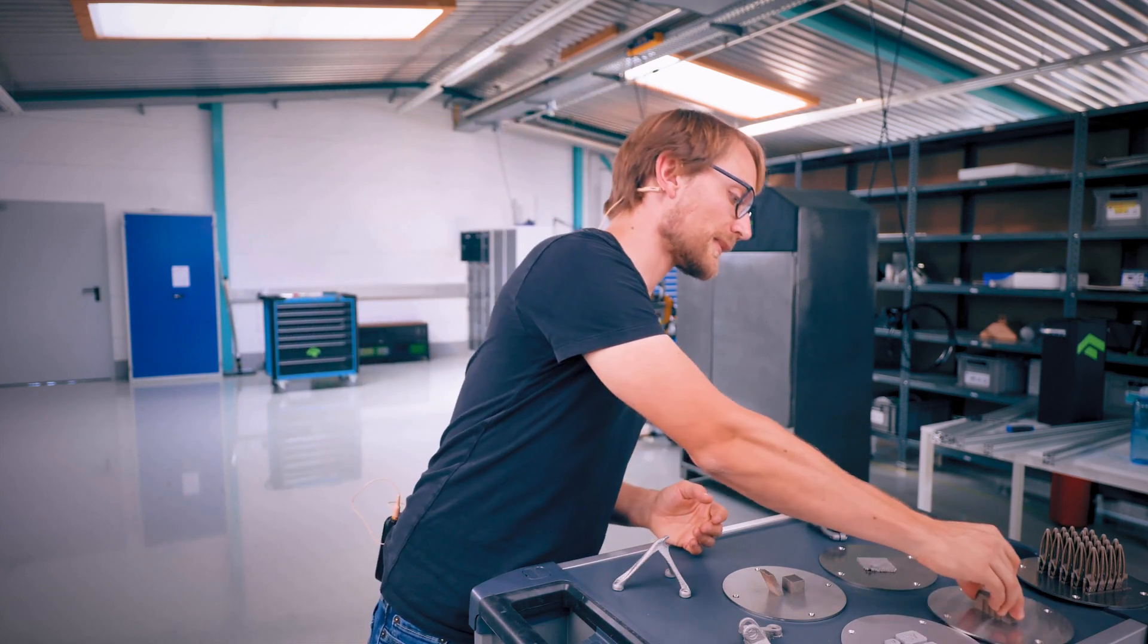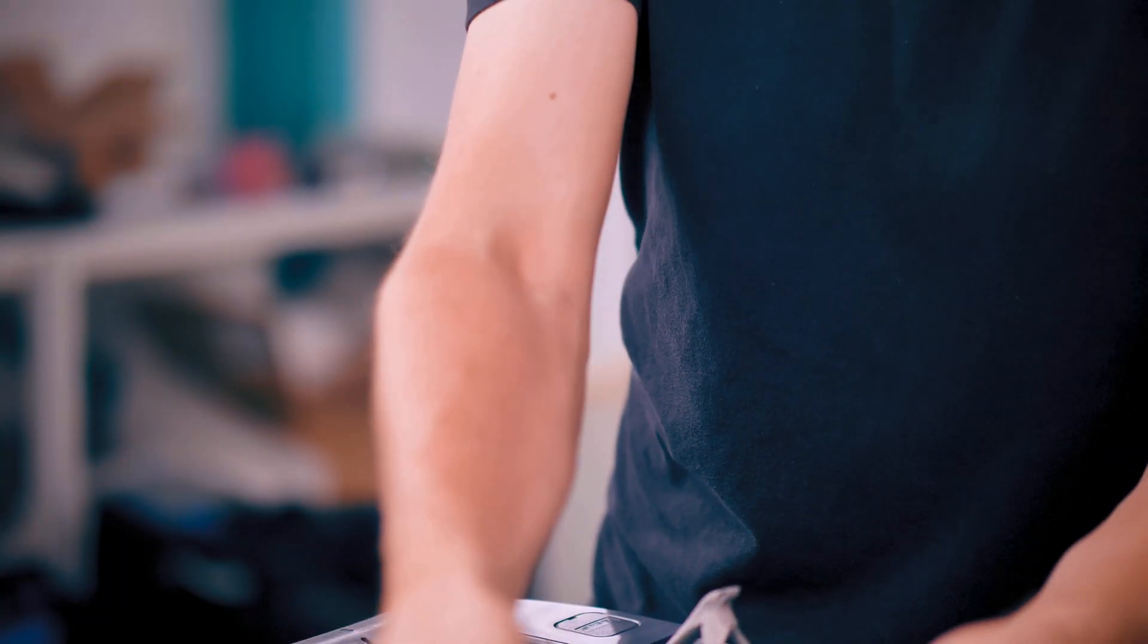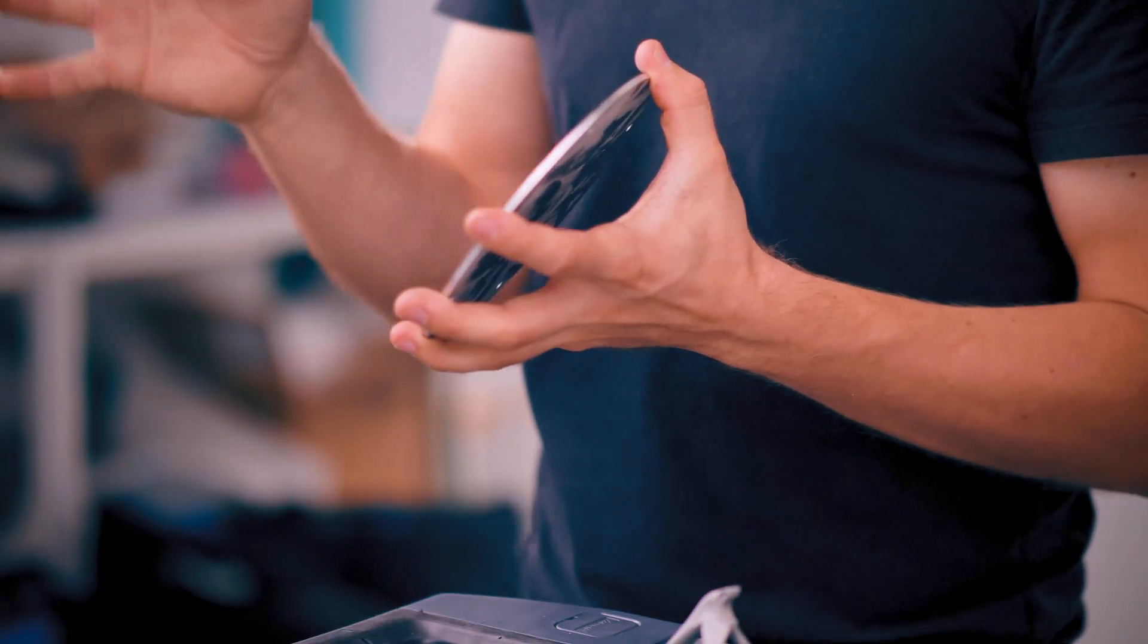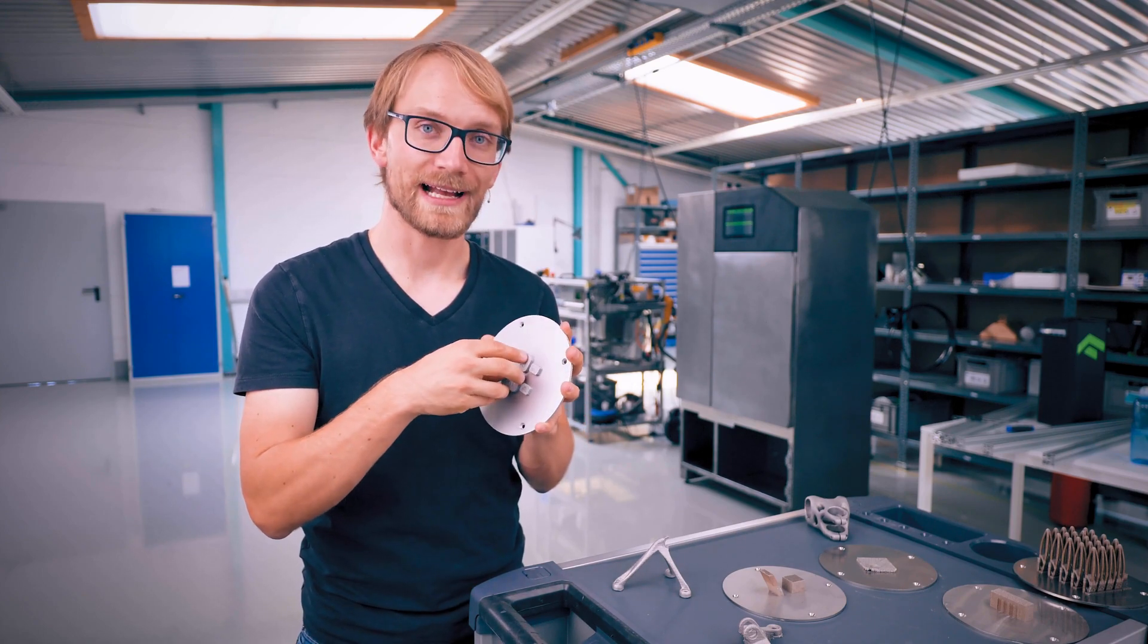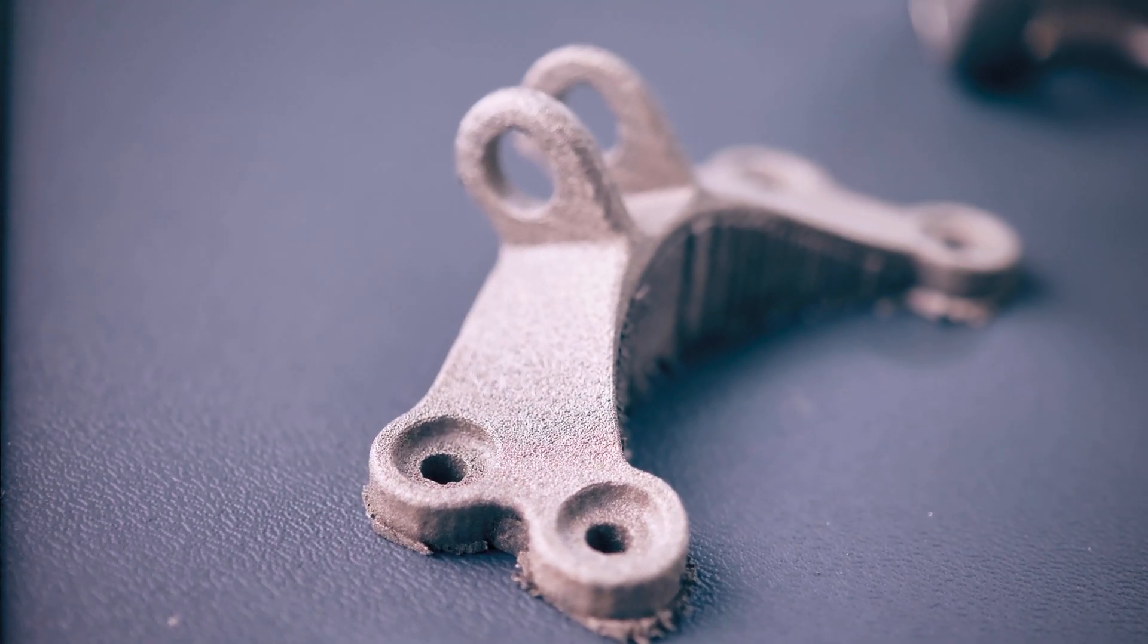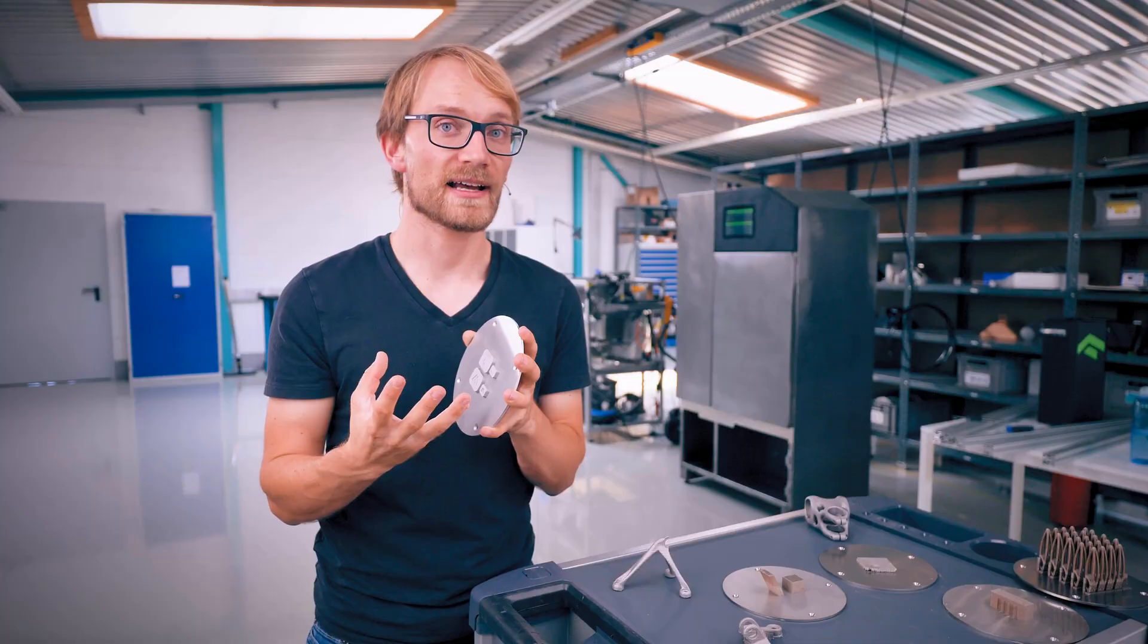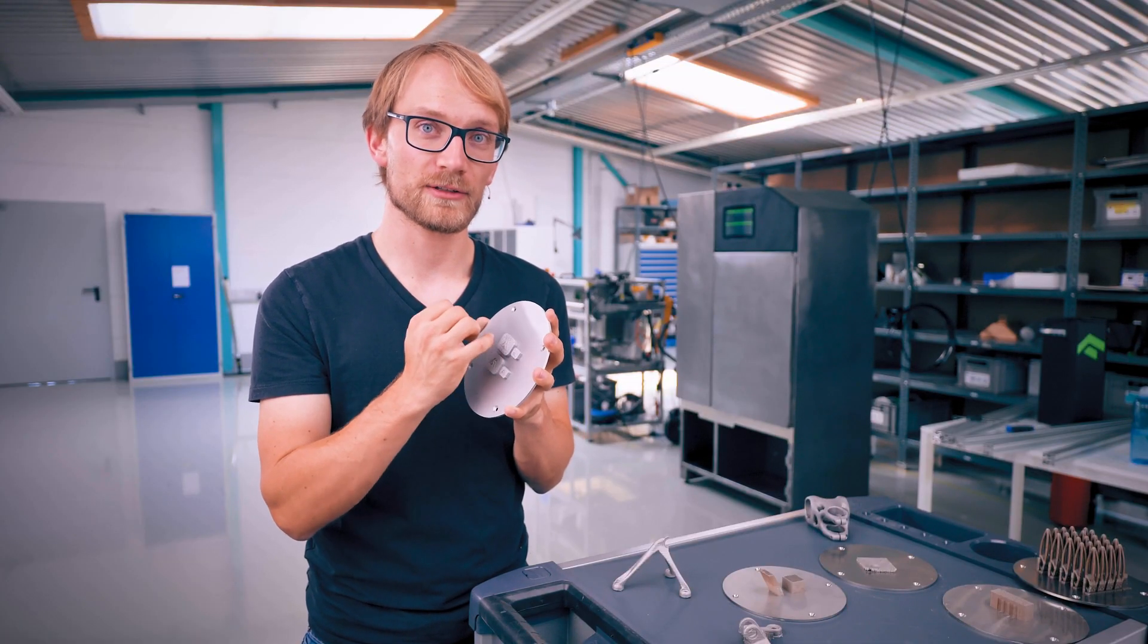So lastly, how fine can these machines print? This one is something that actually has a lot of factors going into it. First, the metal powder itself has a grain. Then the laser used to fuse it has a spot size and does melt a relatively wide track of the powder.